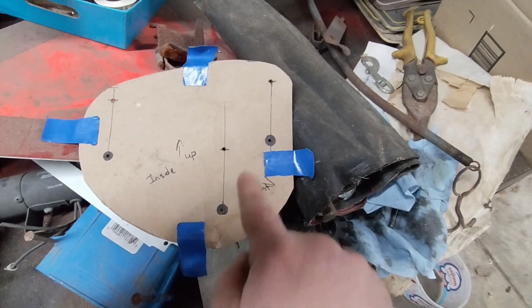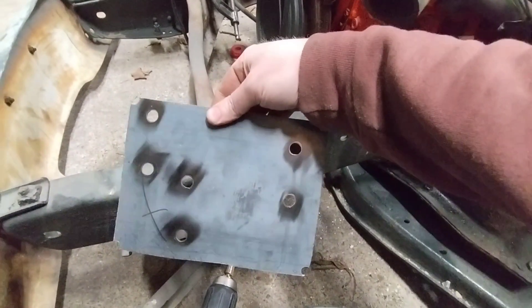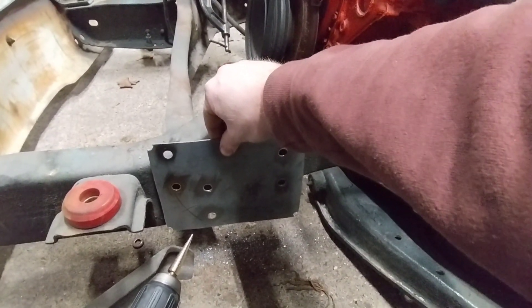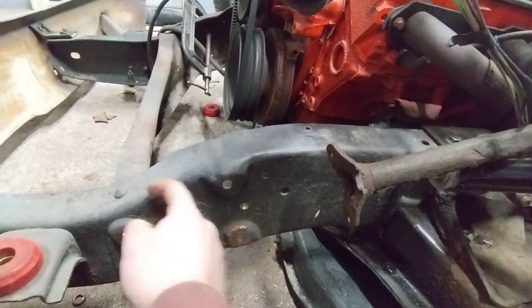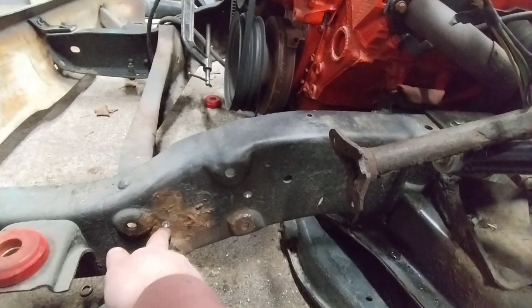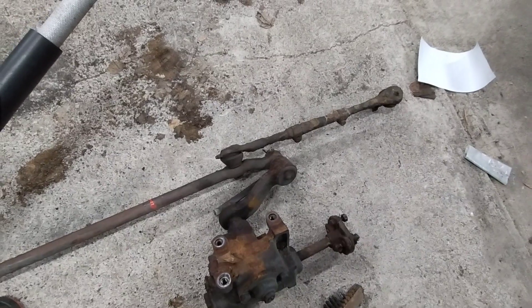It's going to bolt to the original location, and then that will be bolted to the steering box to raise it up the two inches it needs to be. So the plate that I made isn't going to work. What I did was I bolted it up to where the factory bolts were, and then the new bolt holes — this one and that one — I drilled through. That is where two of the new holes are going to be. The third one is going to be up here, so I'm going to have to weld a tab on here for the third hole. I'm going to go ahead and probably make some spacers because this bumps out — see if I can get that to actually sit on here, but I'm not sure if this is going to be in the way. We will find out in a little bit.